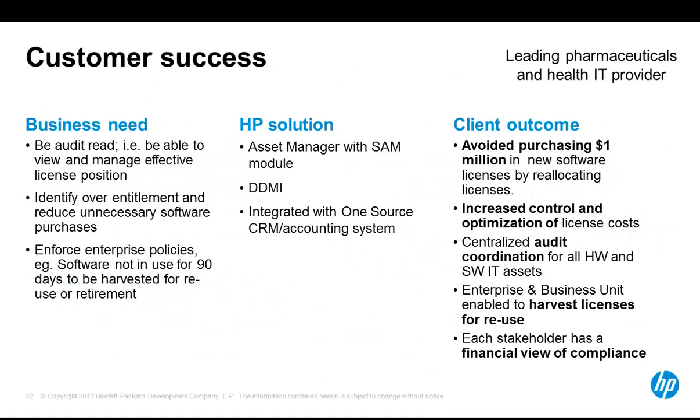So first of all, this customer was able to centralize procurement and to enforce the policy that anything that's not purchased through the centralized procurement can't be reimbursed. Secondly, they were able to enforce the policy that software not in use for 90 days, licenses are revoked from the user and will be reassigned to someone else.